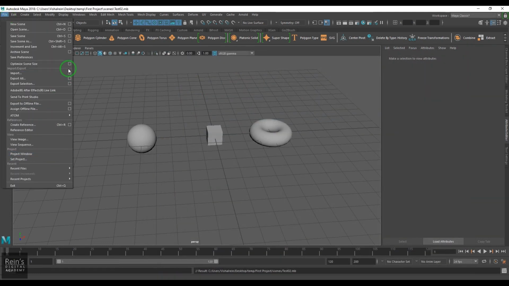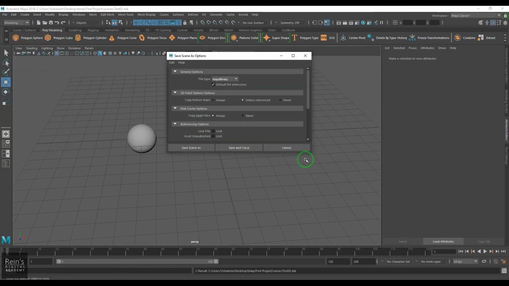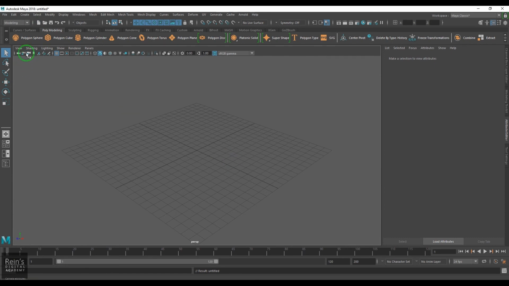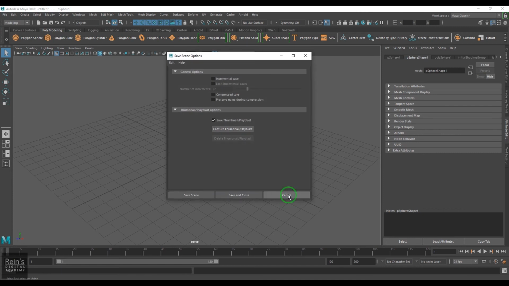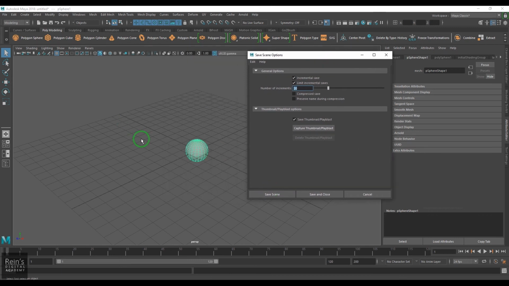And while saving the file, I'll just take a new scene and then go to File and open the options here. We have the incremental save option, and if you put a limit for the incremental save, then when we save the file, let's say I name it ball, it will be named ball. But next time when I press Control S, it will save as ball number 1. And if I press Control S again, it will save as ball number 2. So it doesn't actually save on the same file, but makes a new copy of it. It's a sort of backup file, and you save your file that way. So that is incremental save.